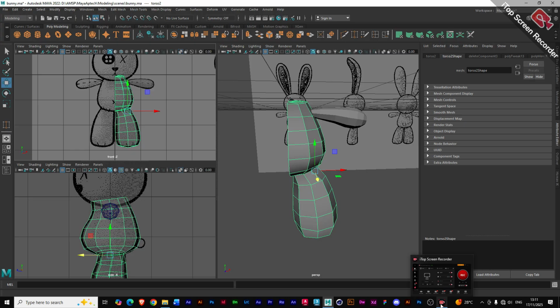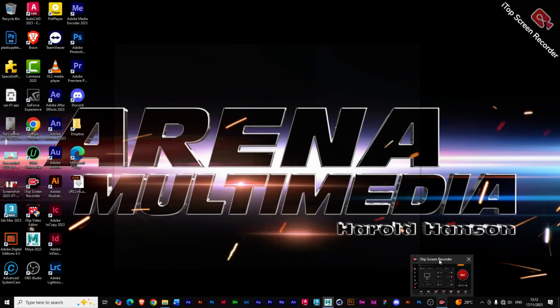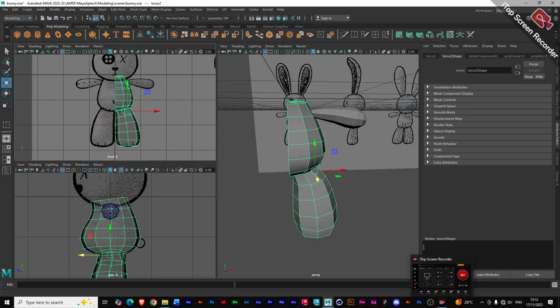This bunny should not have taken us 30 minutes. It's the easiest design, and we spent an hour plus. That's unacceptable.